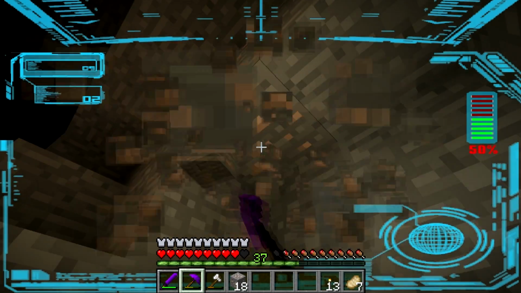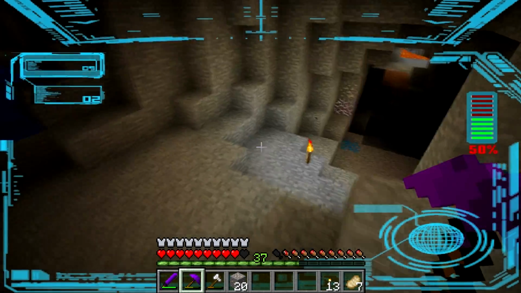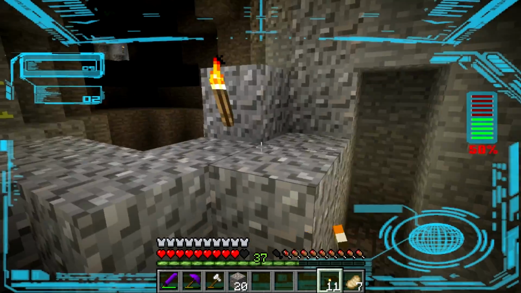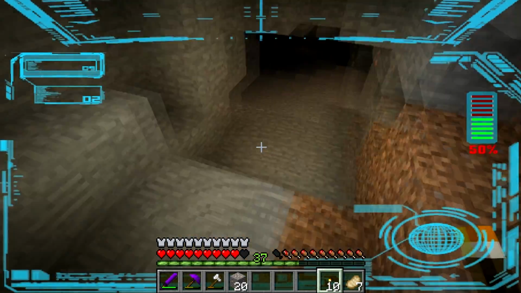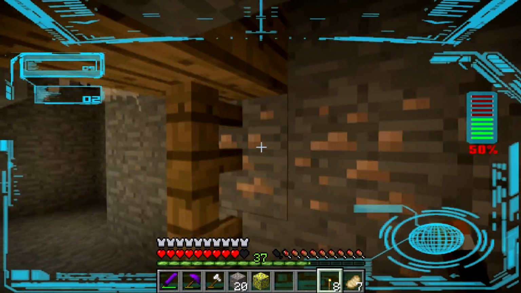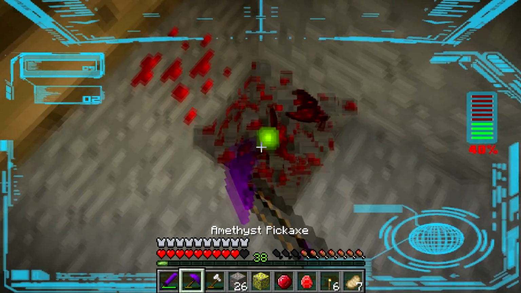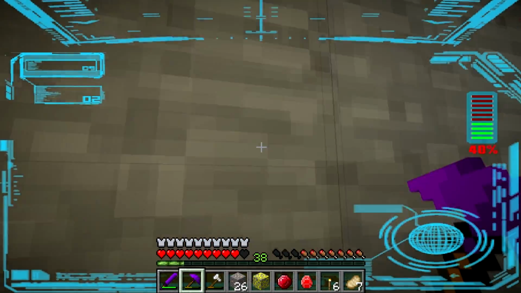I remember one time whenever I was mining, and I found a vein that had 30 iron in it. I didn't even know it was possible to find a vein of iron that had 30 in it. It's free, right? Nothing's better than free. Yes, redstone. Give me all the redstone.